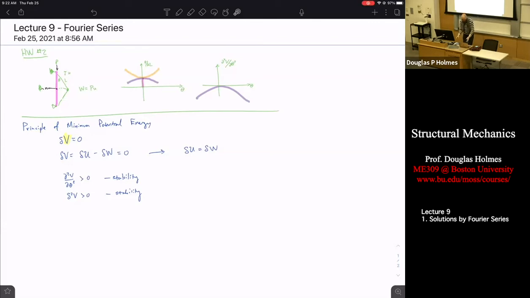These things are really, really hard. And so what I want to do today, I want to go back to this idea that you saw, the first variation of your total potential energy, and you're going to typically end up with a differential equation, and most of the time you're not going to be able to solve it. So what do you do? Well, we can use this idea that if this thing needs to be equal to zero, and we know that this is made up of the strain energy and the work, then if our structure is in equilibrium, the first variation of our strain energy must balance the first variation of our work. And perhaps we can use this to our advantage to approximate a solution when we can't solve it.